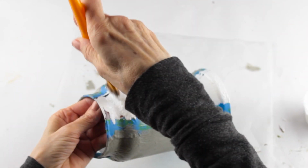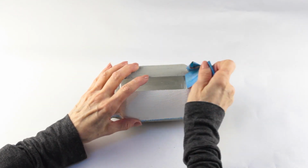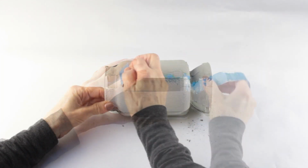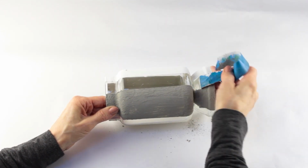I made sure to let my paint dry completely, and then I peeled off the painter's tape. There was a little paint here and there that had kind of snuck under the tape, but I just scratched it off with my finger. I then baked my vase in the oven at 200 degrees for 30 minutes.